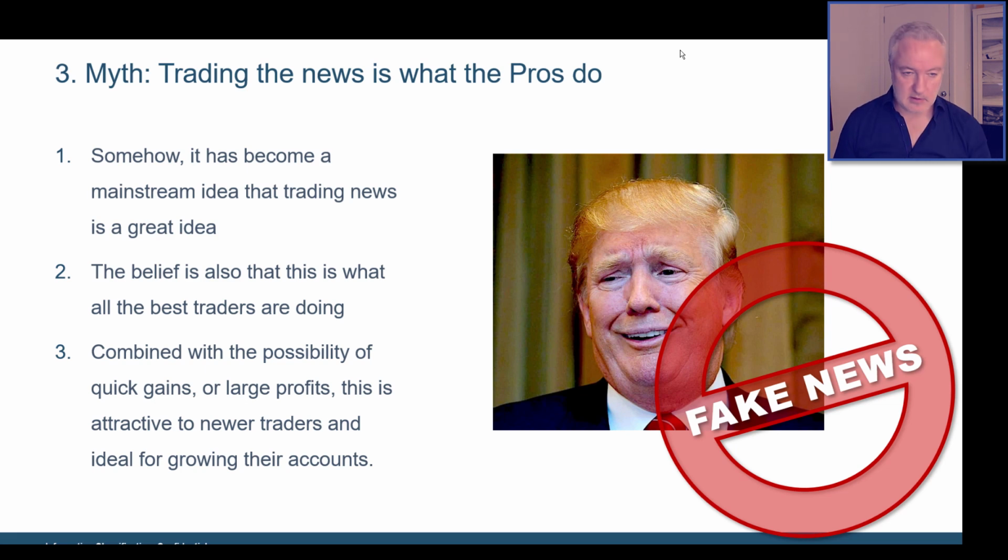The point number 3 here is being combined with the possibility of quick gains. In other words, the market's going to move, and the news, and this is another one, this is both misinformation and disinformation, that it's the news that drives the market. I think that's where I really start to get a bit passionate. This appears to be the idea that it's the news that really drives the market, and that all market moves come from the news. And that is, for want of a better expression, complete crap. It's not at all the case.